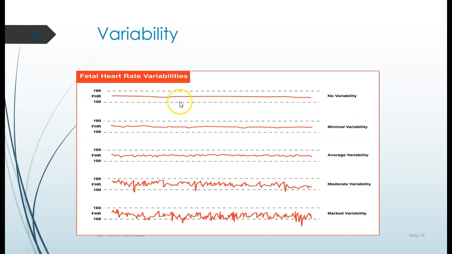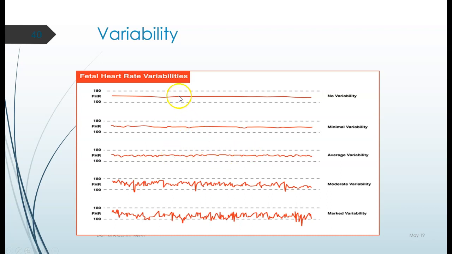So here's another example. This is absolutely positively flat. You might see this little wave right here, but that's not a cycle between beat to beat because this is over probably several seconds, 10, 20 seconds right through here. But this beat to beat there isn't any change. This beat to beat is very minute. So we call that minimal. This one is average. We don't use average anymore. That used to be a classification, but we're not using that.